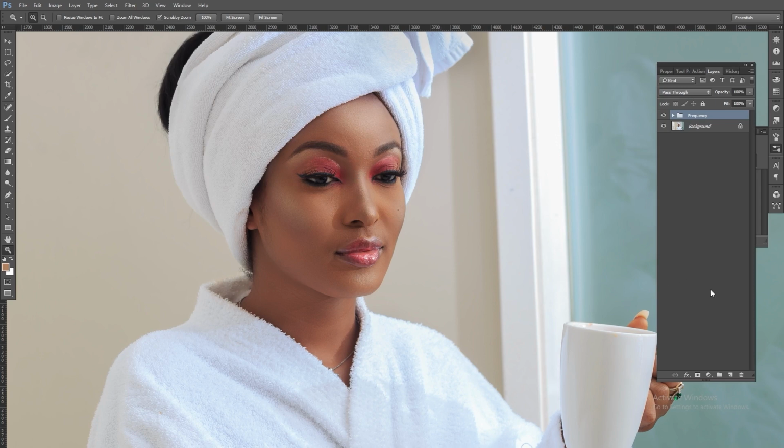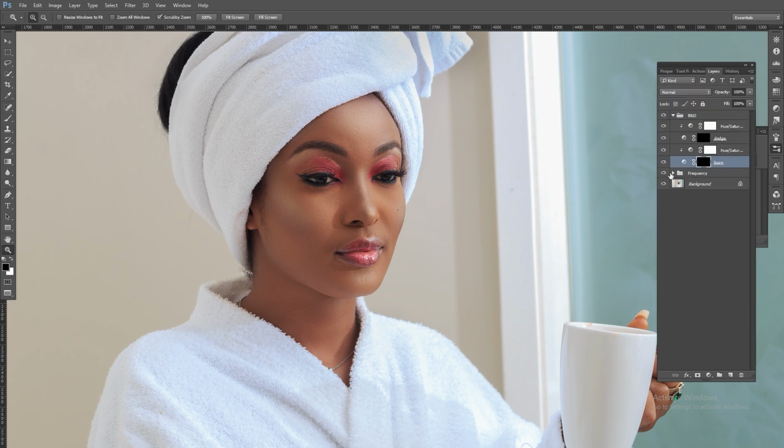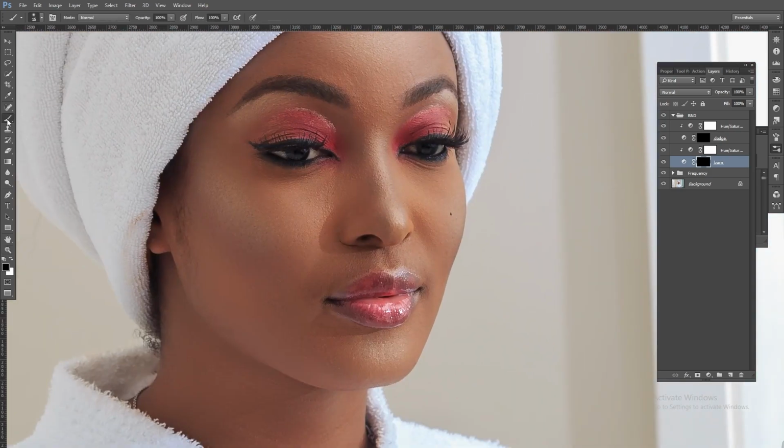Ready? Let's do this. Now you come into the actions right here, you click, and then you look for burn and dodge right here. You click on it and then press the play button, just like that. And then we're going to come to the burn layer, and what are we going to do? We're just going to get our brush tool here, and then we're going to reduce the flow.